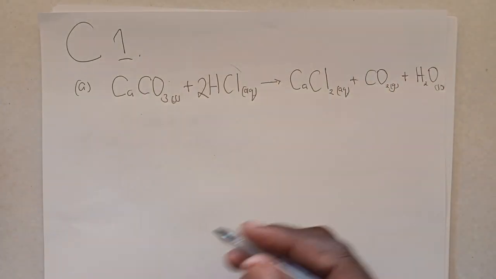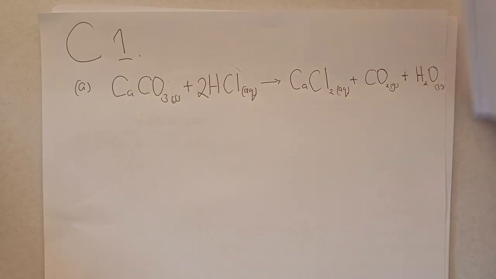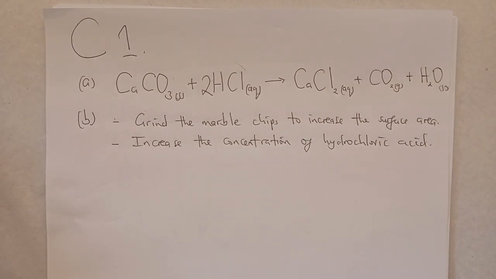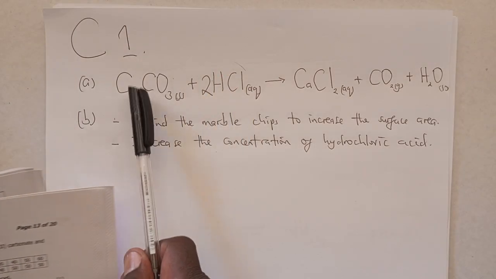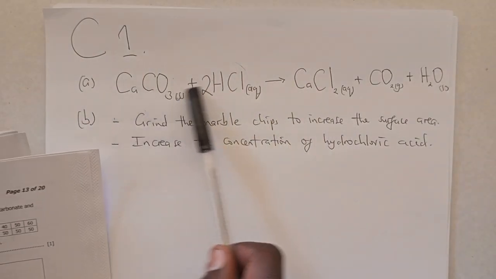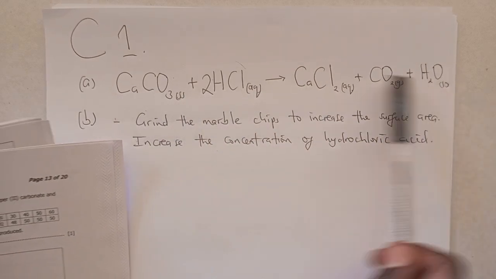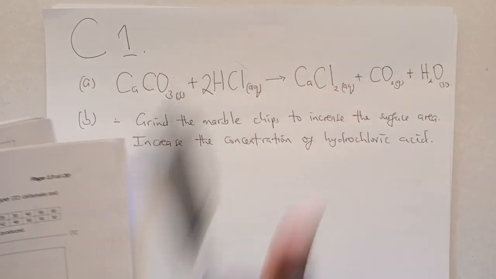So we move forward. These are the factors. We are going to state them like this. So this is how you are going to answer. So you need to contextualize your answers. Your answers must be brought back into the level of being applicable to the question. Okay, so we move on to question C. By the way, on this question, remember we said there are 3 marks. So 1 mark is for correctly writing the equation, the formula. And when we say the formula, the correct symbols of the formula, you are going to get 1 mark.